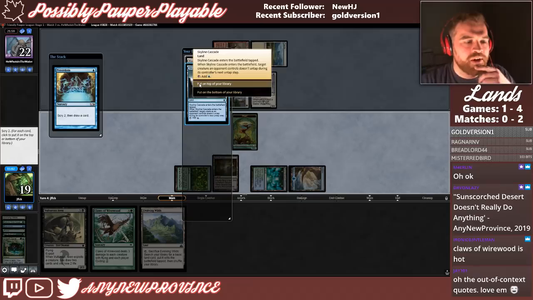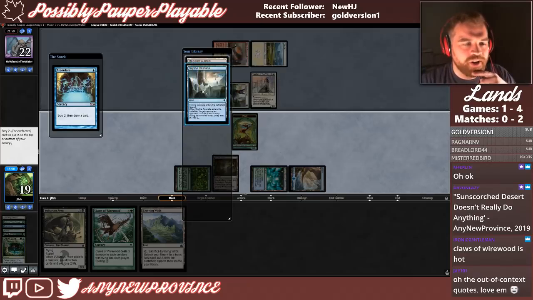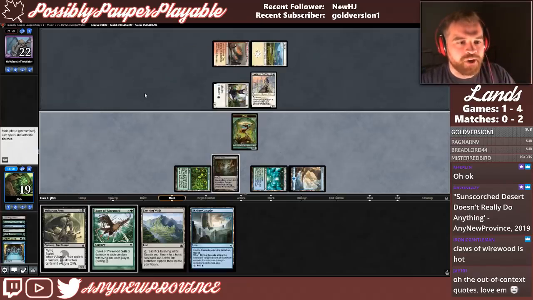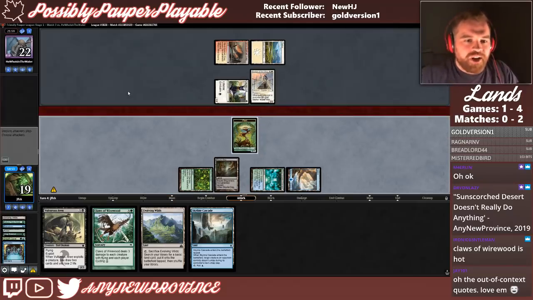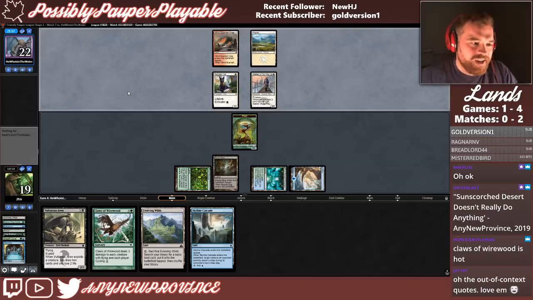Cascade, there it is. I kind of want both of these lands, but there's no way to recur Radiant Fountain, so it doesn't really do anything. So we'll bottom that, put Cascade into our hand, and pass the turn. Next turn, planning to, at the very least, lock down Seeker of the Way once.